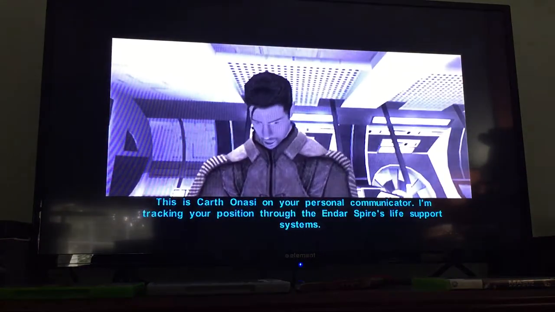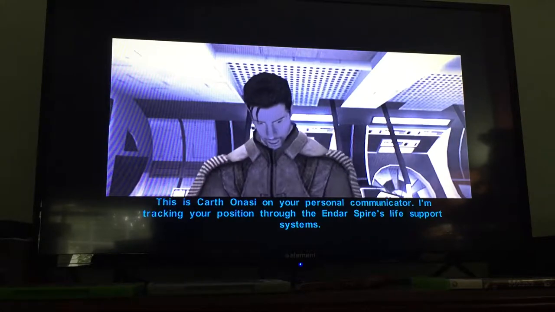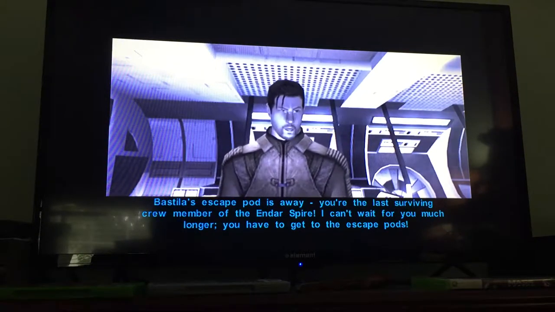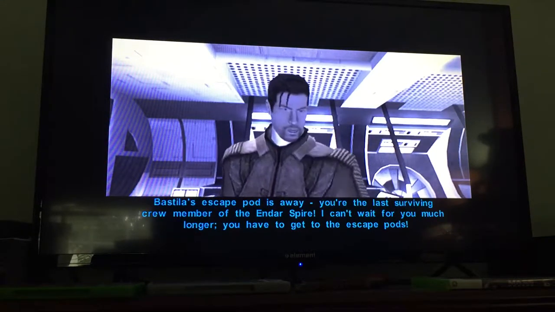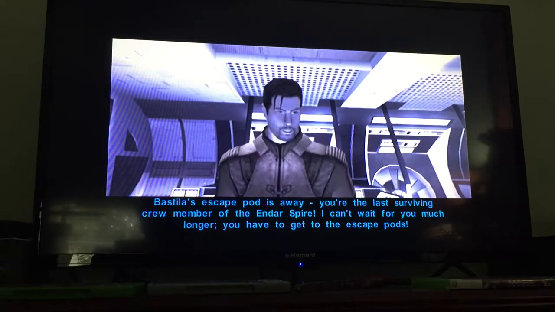This is Carth Onasi on your personal communicator. I'm tracking your position through the Endar Spire's life support systems. Bastila's escape pod is away. You're the last surviving crew member on the Endar Spire. I can't wait for you much longer. You have to get to the escape pods.